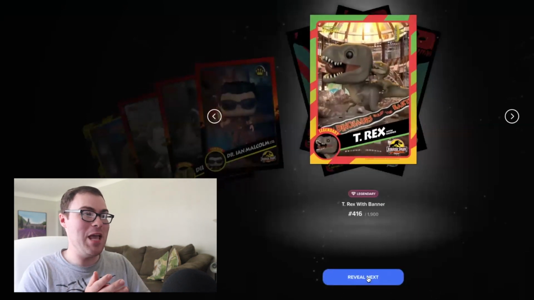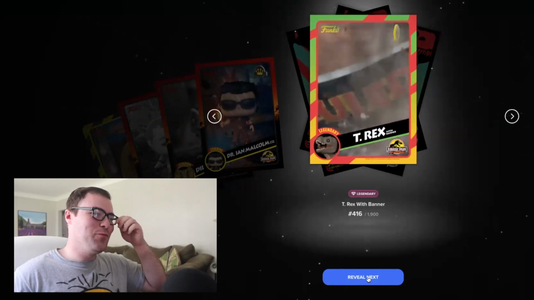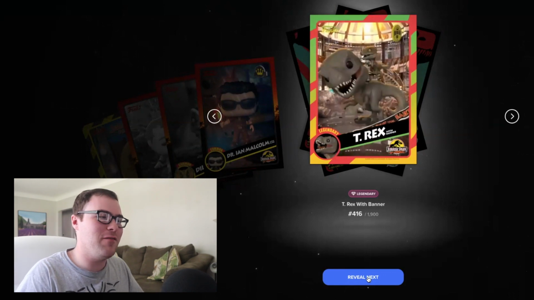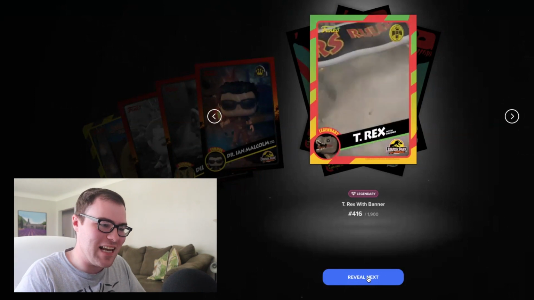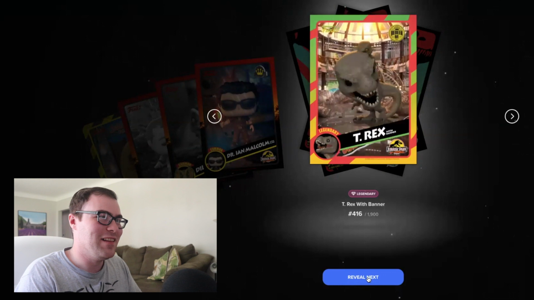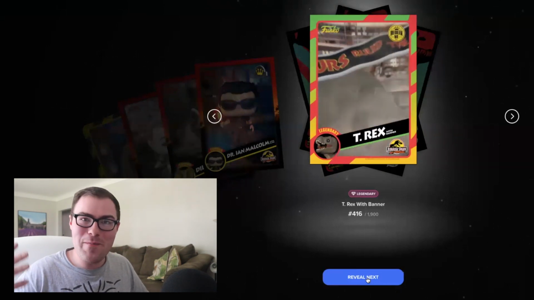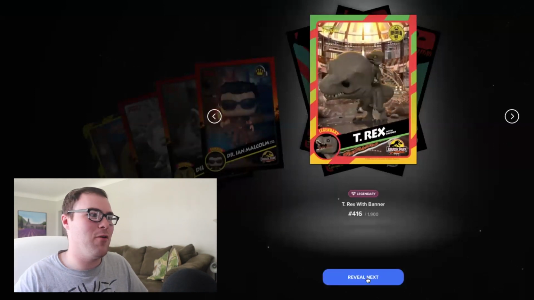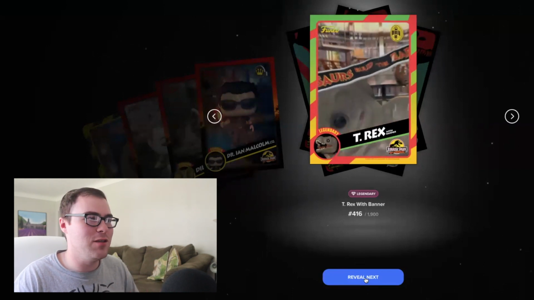There we go, baby. Legendary, and that means the streak continues. We got the T-Rex with Banner, and this is number 416 out of 1900. Really cool that we got a redeemable, especially in the second pack that we had opened up. Hopefully we do get some more redeemables, but ladies and gentlemen, T-Rex with Banner, let's go. Maybe my luck is continuing here with Atomic Hub. I might just buy packs from Atomic Hub from now on, because maybe my luck's starting to go on there instead of the packs when actually going into the drop.